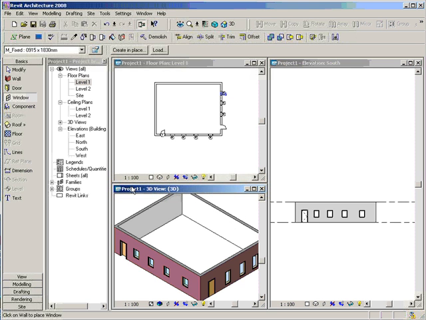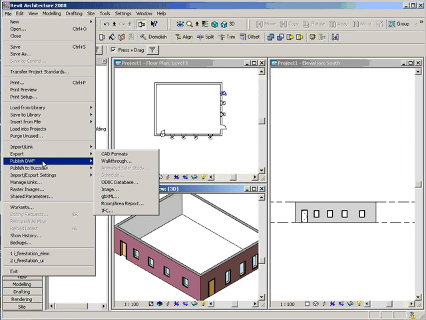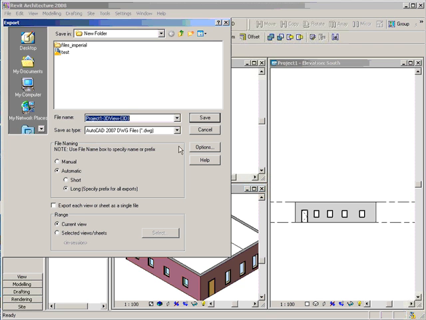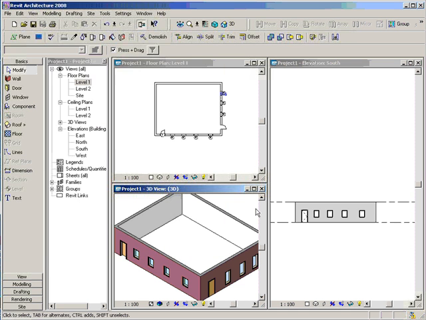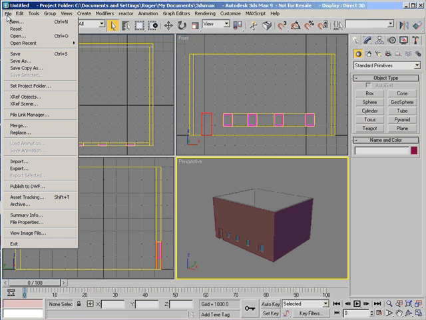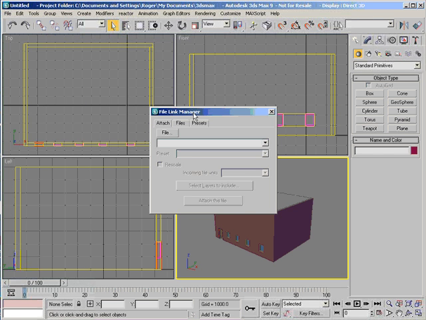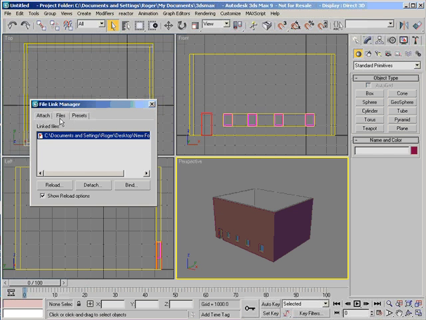Now here, once again, make sure the 3D view is the current view, and go back and save the file, or I should say export it. I will use exactly the same name. It's important for the link. And let's go back to 3ds Max, and what we should see when we go back to the File Link Manager is that when we go to the Files tab, it identifies, of course, that that file has been resaved, so we reload it. So we select it, reload it.